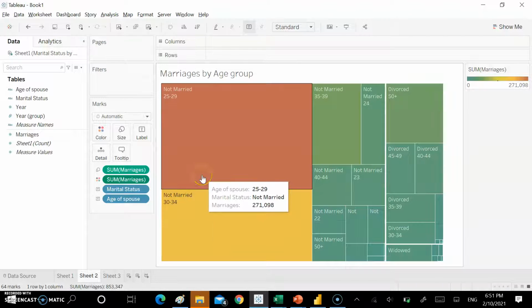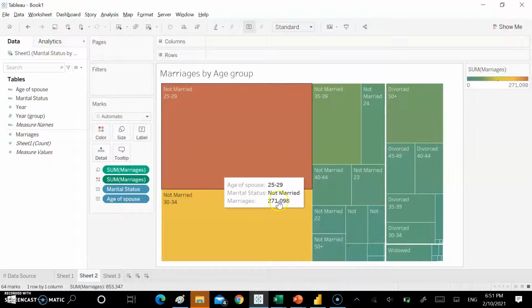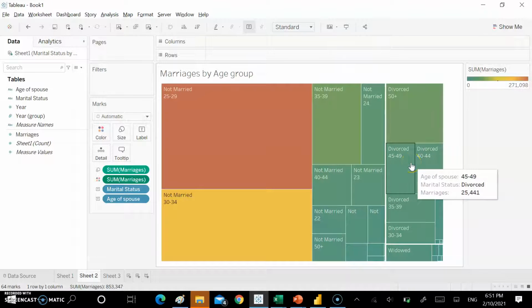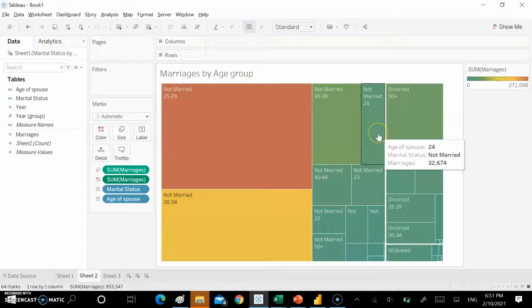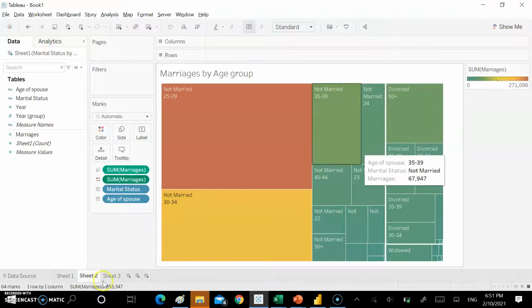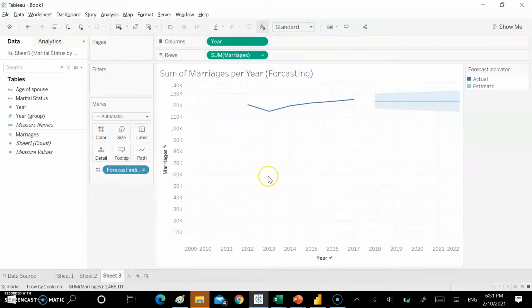As we can see, spouses aged between 25 and 29 have the highest percentage of marriage, and so on. The divorced is above 50, and not married is around 24 years old, and so on.